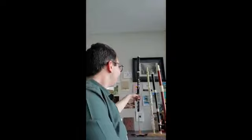Fast forwarding here to about anywhere from 1780 to 1810, we start seeing the addition of keys on an instrument. This is an instrument by Rudolf Tutz of Innsbruck, Austria, based on a Heinrich Grenser, a German family of instrument makers that made instruments spanning from one-keyed flutes all the way through to numerous keyed flutes and oboes and clarinets as well. You'll notice that there is the low C that we see on a modern flute as well, so that's when this starts to come in around the late 18th century and stays pretty close in fashion.